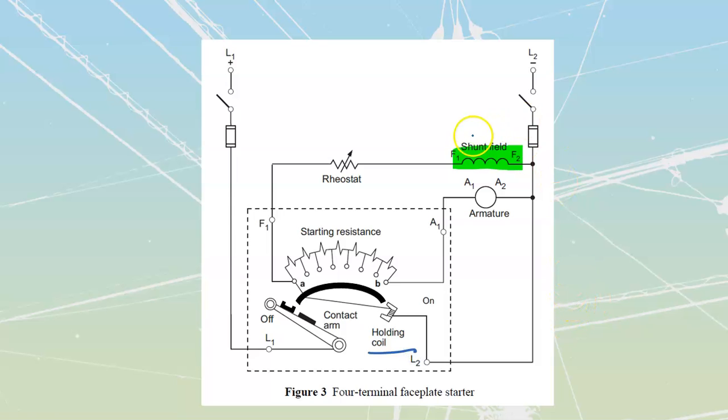It does not provide loss of shunt field, because if I were to go in series this thing with the rheostat, the holding coil and stuff like that, I could build my own little arrangement to do that. If I were to do that, anytime that I were to adjust the rheostat, increase my amount of resistance, I might drop my current below whatever I need inside of my holding coil, and then this thing is going to just drop right out, even if it was a value of speed that was safe and was actually desired off of here. We don't want to see that, so we are going to have to do an external speed sensing.